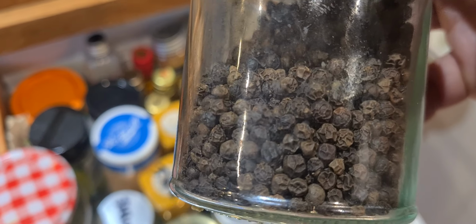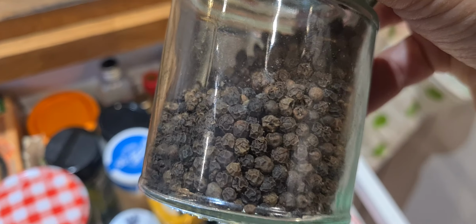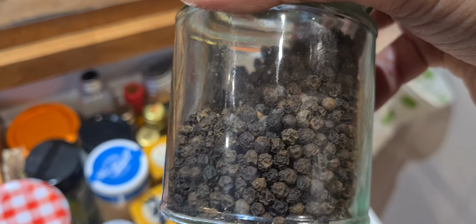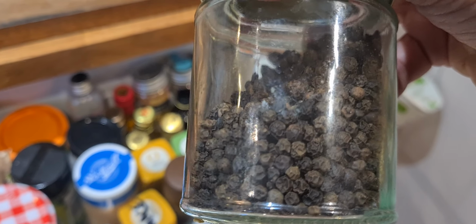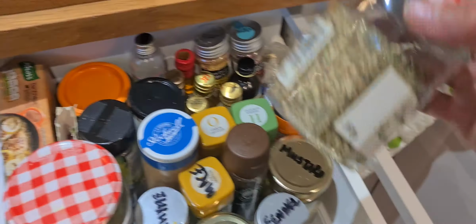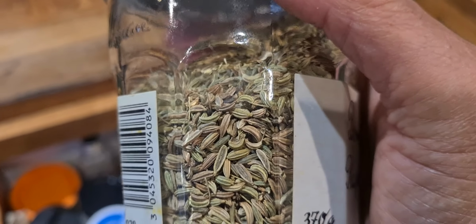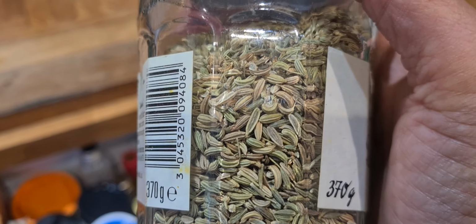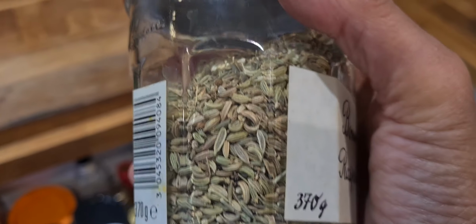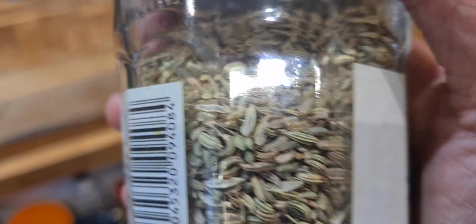Whole black pepper. This works very well with turmeric. Turmeric and black pepper work synergistically together to provide a very powerful anti-inflammatory food medicine. Fennel. This is fennel seeds. They look similar to cumin seeds, but they're not. And this is great for wind and bloating, as is cumin for that matter. I use this quite a lot in tea, drinks, and also when I'm making a pilau.